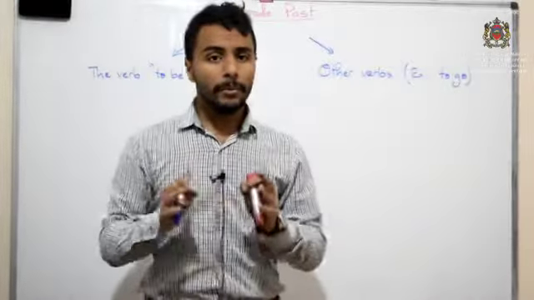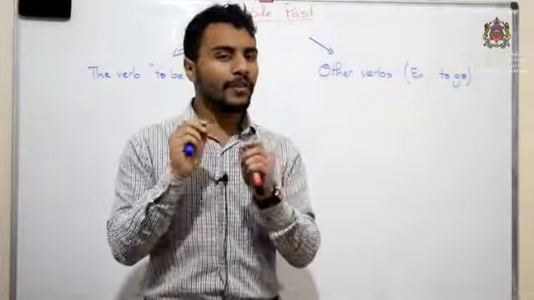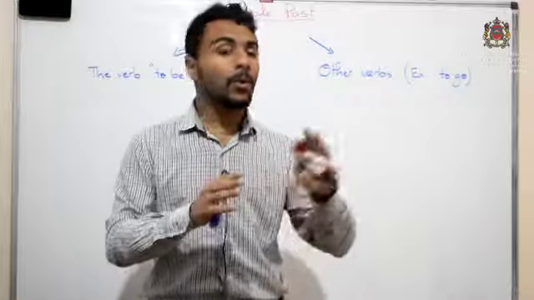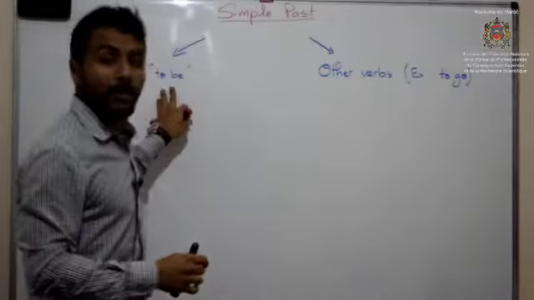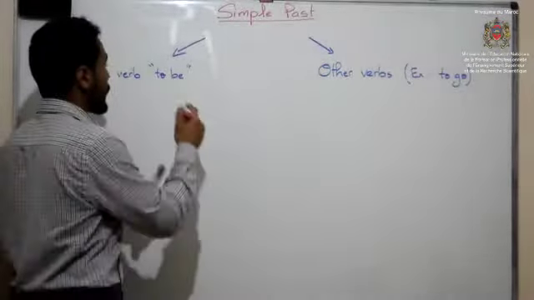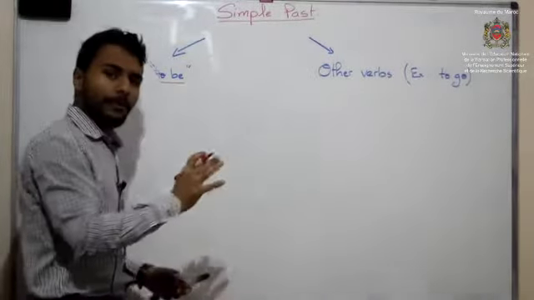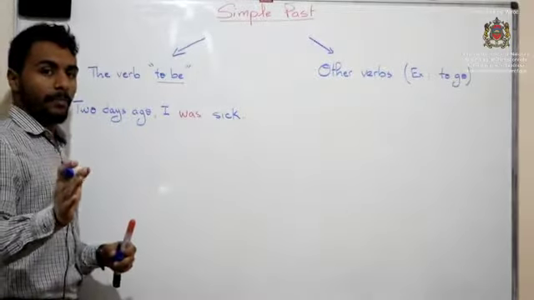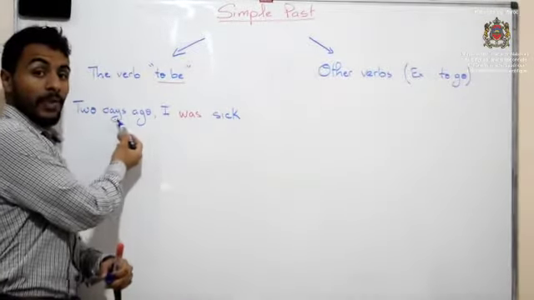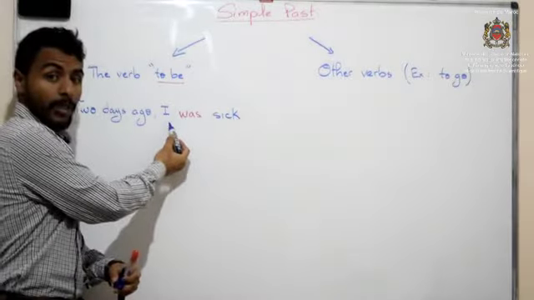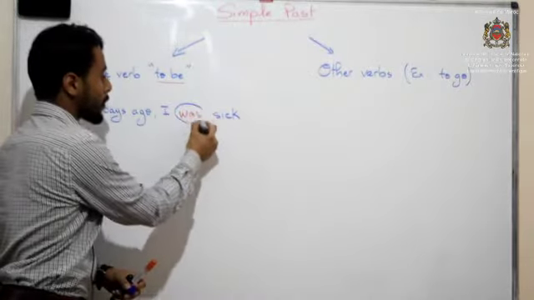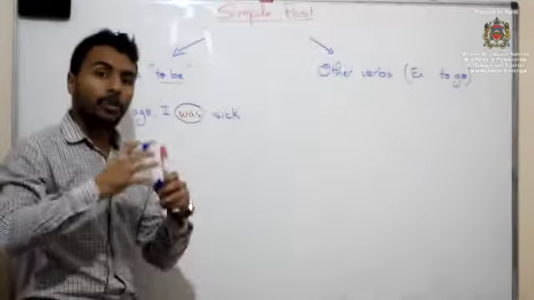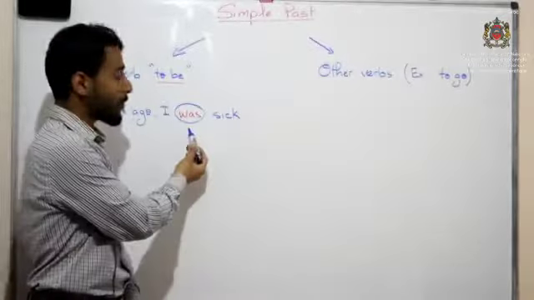Well, when we are talking about verbs, one verb is very special. It's an exception. When we conjugate it, it has a different form than all other verbs, and that is the verb to be. So we will focus first on the verb to be. The verb to be is different in the simple past. Looking at the following example, we have an expression of time, 2 days ago, I, the subject, and the verb was. Well, that's the verb to be in the simple past. Conjugate the verb to be in the simple past and you have was.